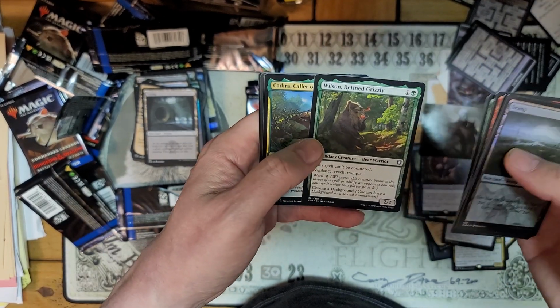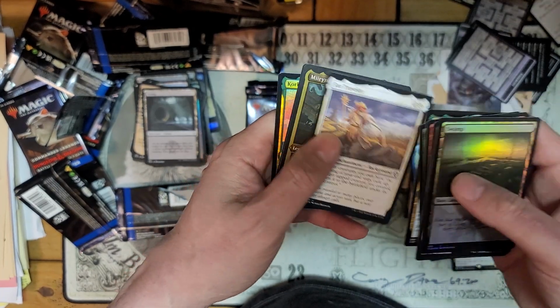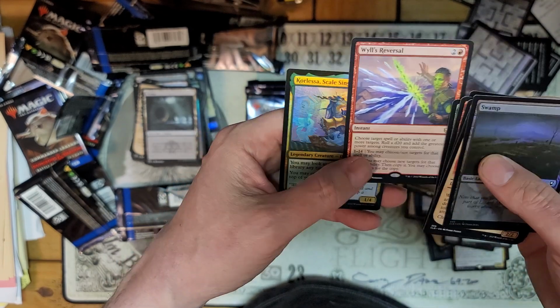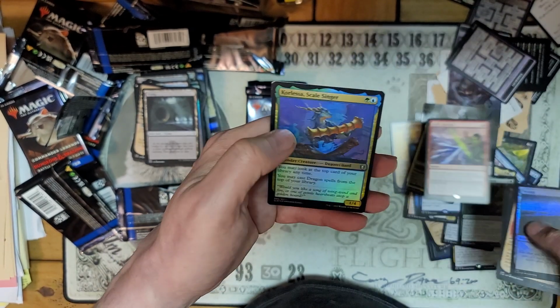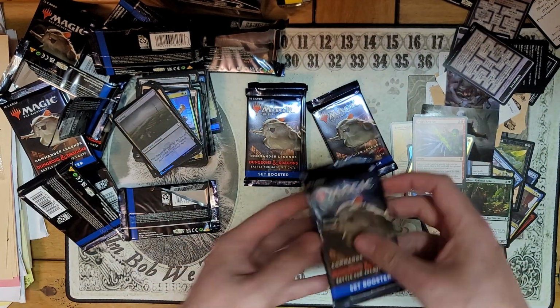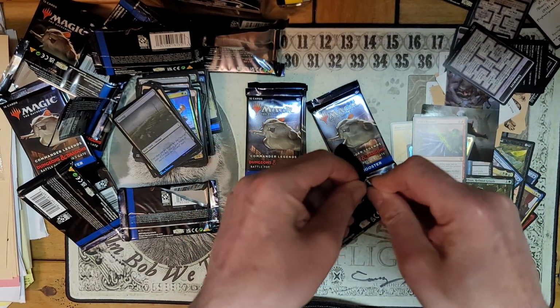That was the whole point. Remember what it is? Oh, there's another Wilson. Remember what it was, people? Having fun. That's what we're trying to do here. We're trying to have fun. I'm having fun. Are you having fun with Will's Reversal and Corlassa? Yeah, having lots of fun. Ooh, so much fun. All the fun to be had here.